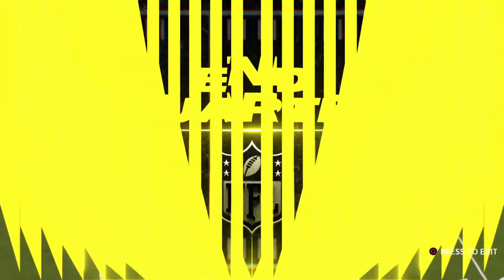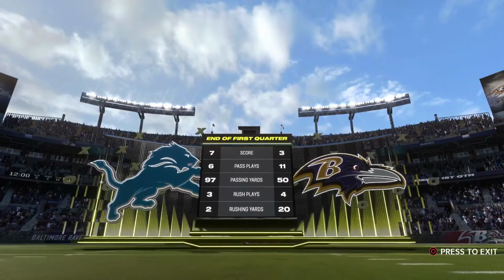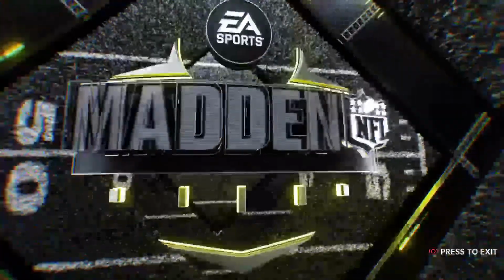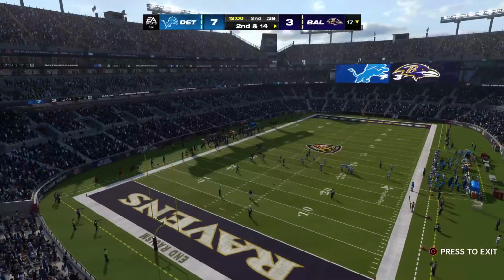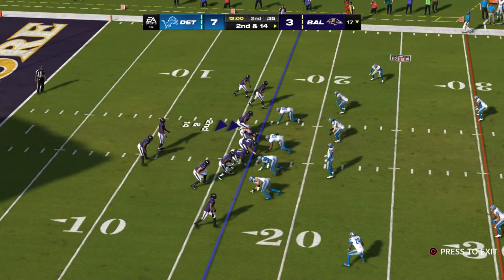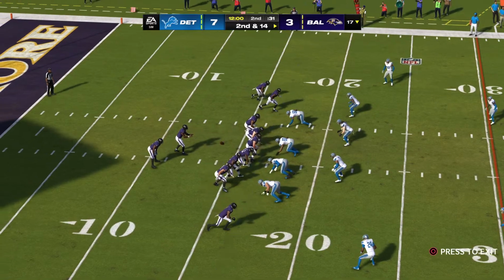Your defense gets a chance to take a break, adjust a little bit, maybe get themselves ready to get back out on the field and play a little bit better. So they'll take the benefit even though they wanted the 6 points. Yeah, maybe wore down the other defense. We'll see. Second quarter now from Baltimore. It's the Ravens in possession as they've got it with a 2nd and 14 upcoming.